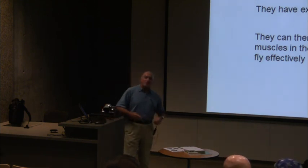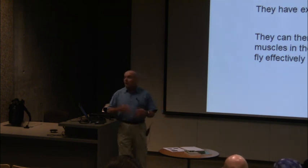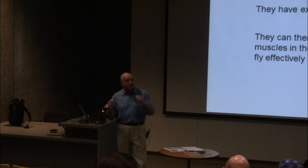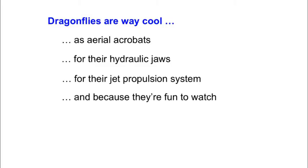But as soon as the sun starts to come up, and before the sun's warm enough to warm the bodies of these, they actually will vibrate their wings. And if you watch them at that time of morning, you can actually see them vibrating their wings. And it helps to warm up the muscles enough that they can start to fly before the air temperature is warm enough to allow them to do it by itself. Okay, so they can thermoregulate a little bit.